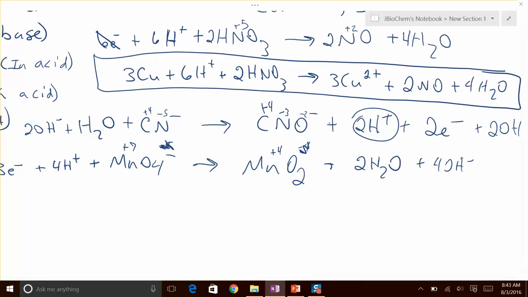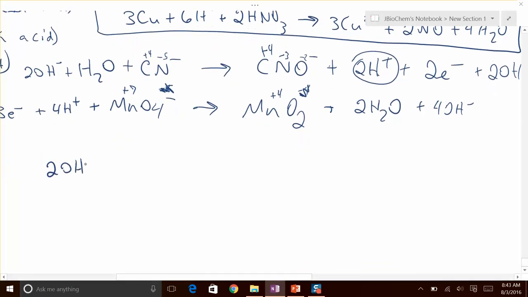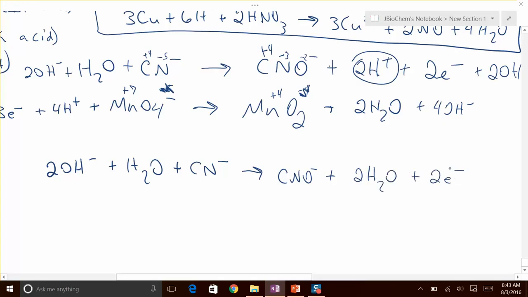Why are you adding the OH on both sides? Because that maintains the balance. And also what it does is it takes these H pluses, and because it's in basic solution, it forms water. So these two things are going to become two waters on that side, and I'm going to be left with OH minus over here. So they go away on that one side. I have to add it to both sides so it maintains the balance, and also because that one side is going to become water and leaves you with the OH minuses on the other side, it leaves it in the basic solution. So I'm going to rewrite that top one to be 2OH minus plus H2O plus CN minus.